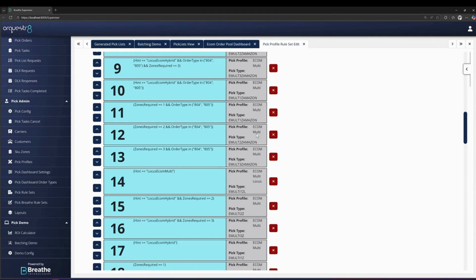Or even just a special rule set that comes into play during peak because of the increased number of people and the increased workload. That kind of thing you can do very easily with this system without getting someone in modifying the code of your WMS. So it's quite a useful area of the system.